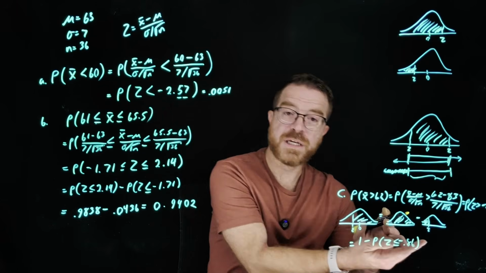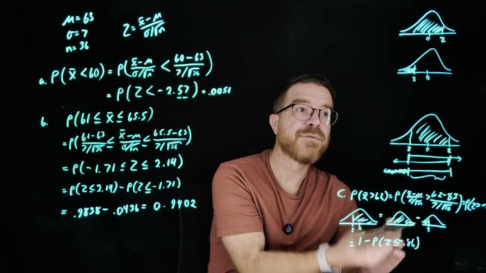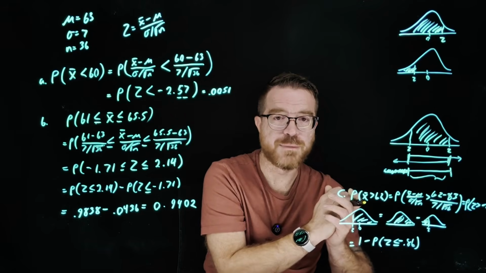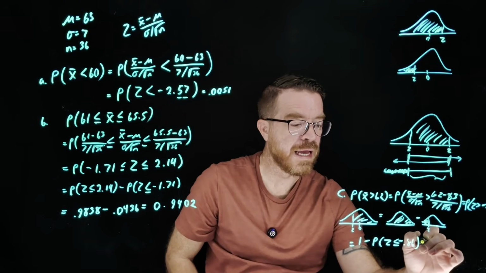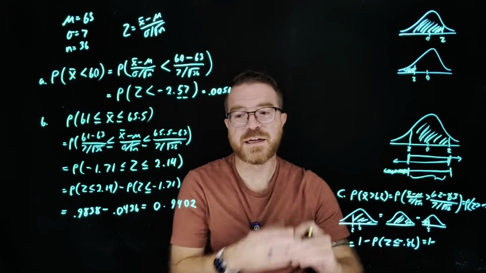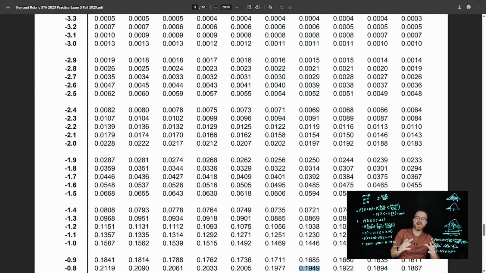Again, this we can look up in our table. It's negative and it's to the left, so this is going to be our negative z table. We go there to figure out the probability that z is less than -0.86. Looking at our z table here, because I haven't zoomed in so everybody can see the numbers, you can't actually see the top. But if you had this table in front of you, you would be able to. If you look at the columns, it goes 0, 1, 2, 3, 4, 5, 6, 7, 8, 9. So I went down to -0.8, and then I went over, 0, 1, 2, 3, 4, 5, 6, and I got a probability of 0.1949.